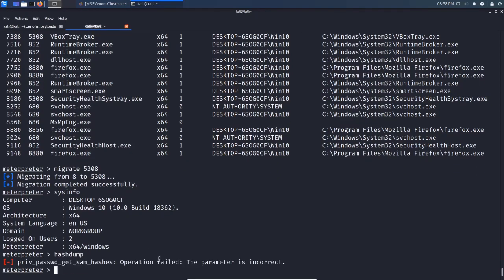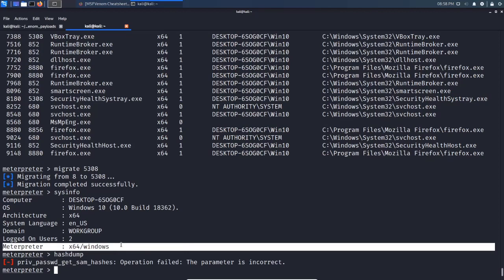So if I say hashdump, you can see that that is going to fail because we're dealing with a more advanced, newer operating system, in this case Windows 10. However, as I've shown you, we can still get a Meterpreter session with Windows Defender disabled. However, again, Shikata Ga Nai is now outdated. However, it will work on older versions of Windows like Windows XP, Windows Vista, Windows 7, Windows Server 2008. For the latest versions of Windows, you want to start using other encoders like the Veil-Evasion framework, and so forth, which we'll be covering.